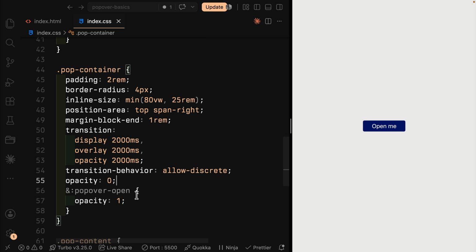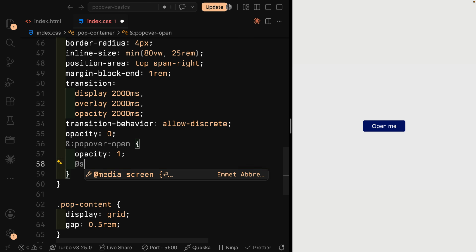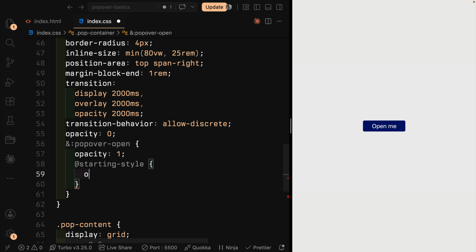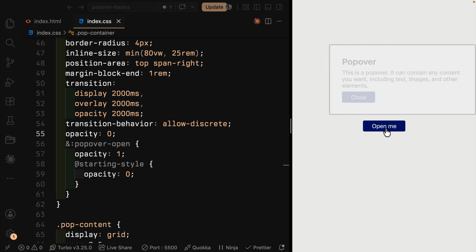Now, because we're going from 0 to 1, it's only actually transitioning when we close it because it's going from 1 back to 0. There is another new CSS property we can use called starting-style. Well, it's a declaration here. And what we can do is just say where it should start. So opacity: 0, for instance, means now it's going to start at 0, transition to 1, and then transition from 1 back to 0 when it closes. Now I should get it both ways. If I come over here and click, you'll see it slowly fades in and it also slowly fades out.